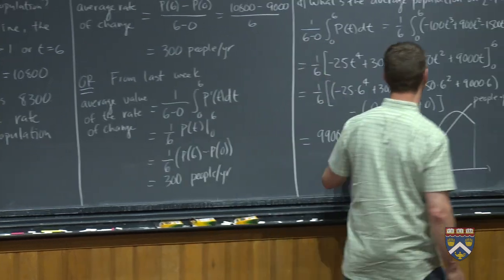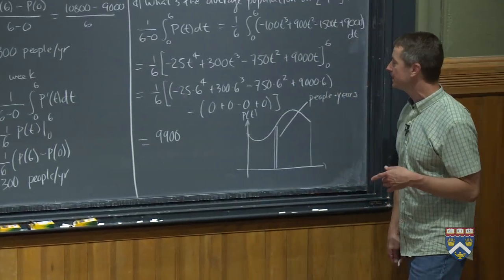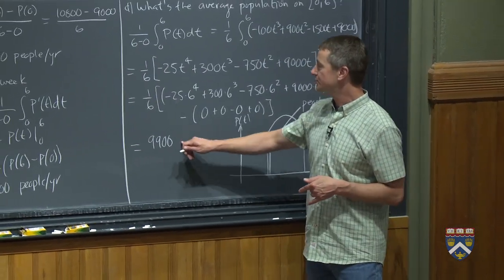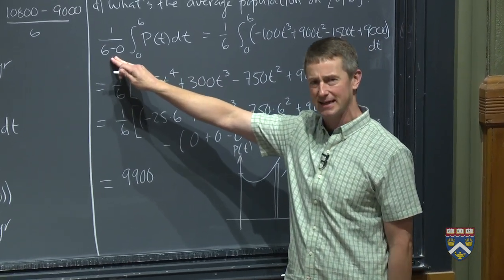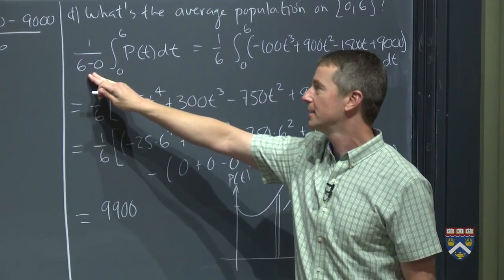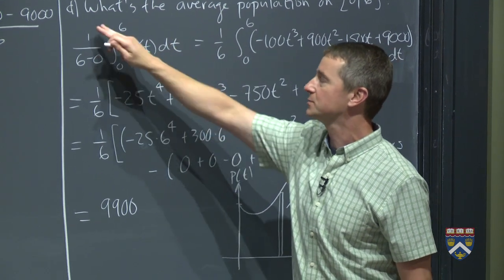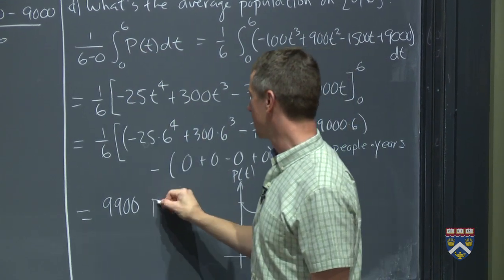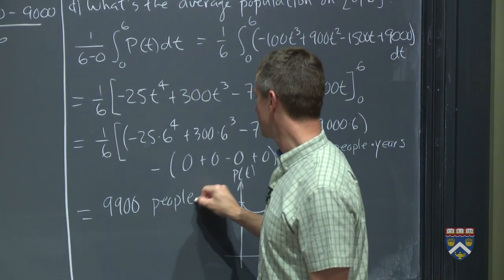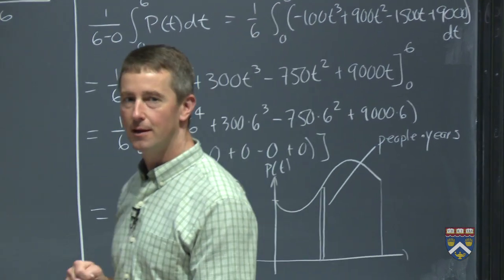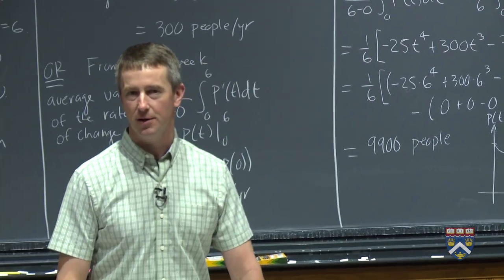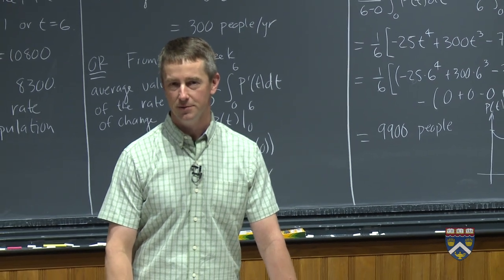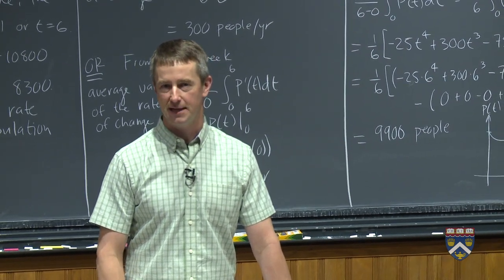But we didn't expect to have units of person years here or people years. We expected to get units of just people. And why did that happen? That came from the 6 minus 0, because the 6 and the 0 are measured in years. So this was in people years, this was in 1 over years, and therefore this was in people, just as we expected. We have a check your understanding for you to go and try to do one of these on your own, and then we'll come back and do something with sketching antiderivatives.